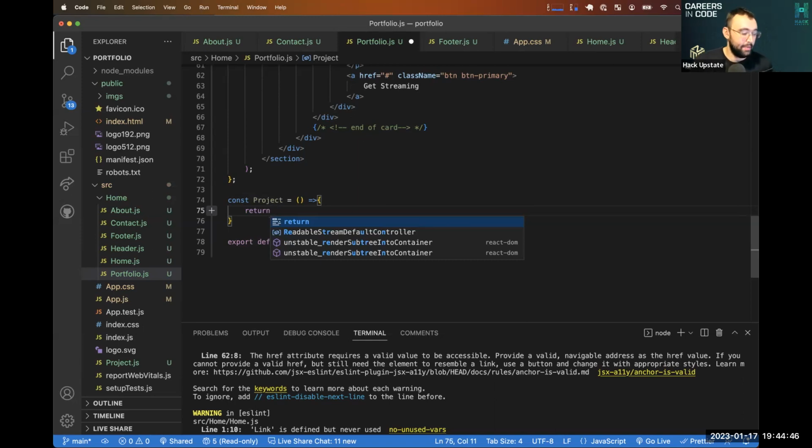Now, you could say, Max, why didn't you just create a new project.js file and import it? You could. That's totally down to personal preference, right? To me, the project component is part of the portfolio anyway. So I'd prefer to put all of that into one file. However, if I had 40 different components that made up portfolio, what I would probably end up doing is making a portfolio folder inside the home folder and creating my files inside of that.